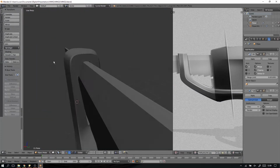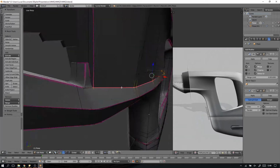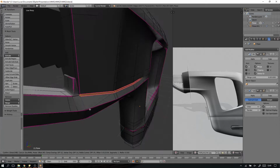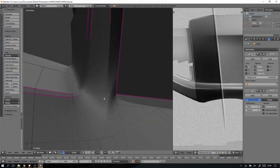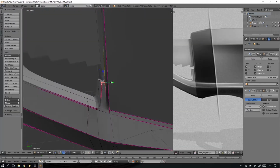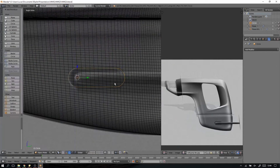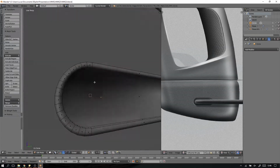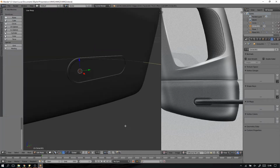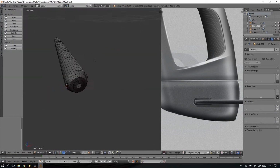Now I went back to the little block thing at the front, you can see me working on here. I spent a lot of time on that, which is basically a waste. I should have just left it as it is, because you can spend hours and hours pondering the same detail, but it's not about that detail. You can even fix those things in Photoshop if you want. Instead, you should be thinking about proportions and edge flows and how things would be used by a user, and absolutely don't get lost in the detail.